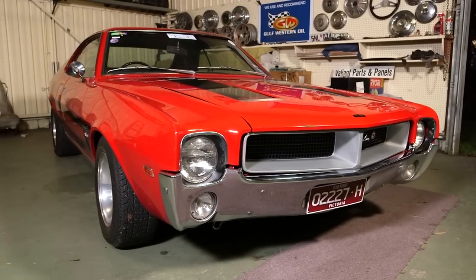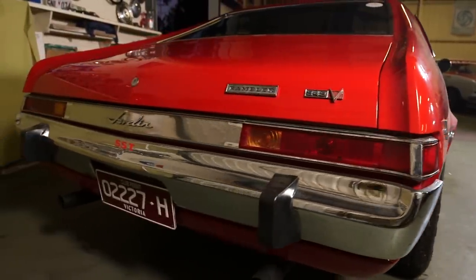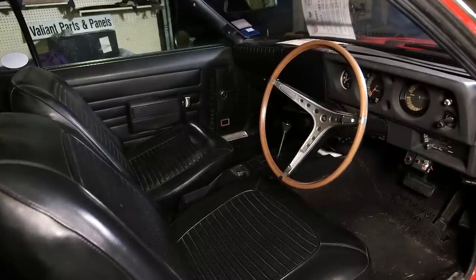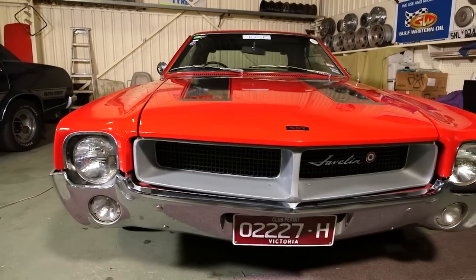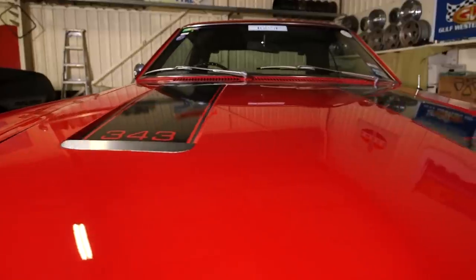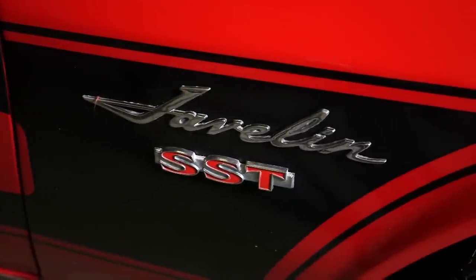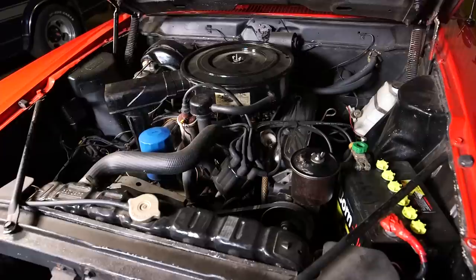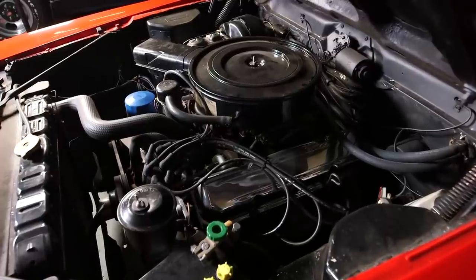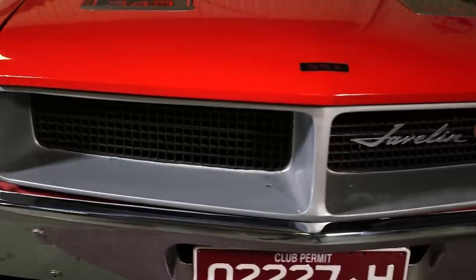It pretty much is as you see it. It was red, except that whoever painted it should never paint a car - it was a terrible job. So we had to take the paint off and redo it. It's a right-hand drive version - it's number 21 of the 90 that were built in AMI in South Melbourne in 1968. Now that is a rare car. Big racing history with these cars too, over in the Trans Am series in the US - they did extremely well. The engine is just a stock 343. In Australia they were 343s and 360s, but you could get 290 V8s and a 390 I think. This is all stock, original engine, original everything on it.